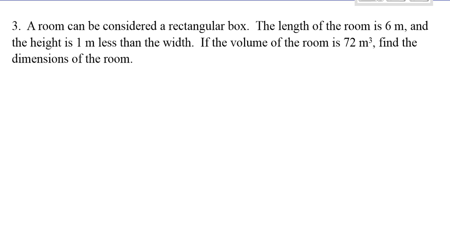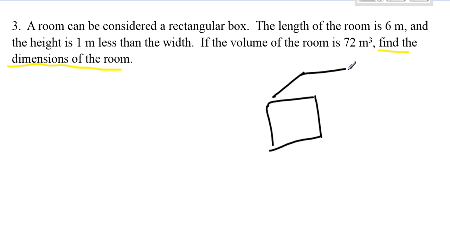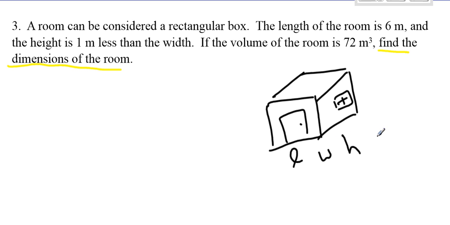So, what do we know? I always suggest for my students to first reread this last line. Find the dimensions of the room. We're considering the room to be a rectangular box, and the dimensions of a rectangular box are length, width, and height. So they're asking me to find the length, the width, and the height of the room.